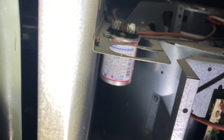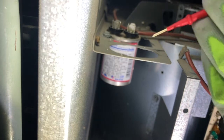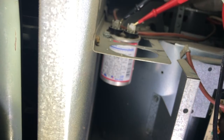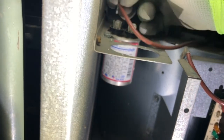Alright, now I gotta get my multimeter to check the microfarads. This is a 7.5 capacitor. So let's see what it's reading. And then I'm gonna turn it to microfarads. No, that's good. It's reading 7.6. Yeah, it's reading 7.6, so that capacitor is good. So we have another problem on our hands. It's not the capacitor that's the problem.